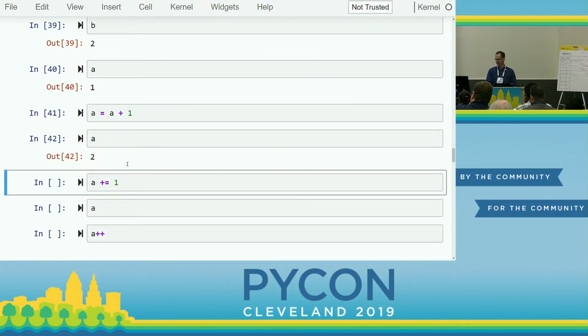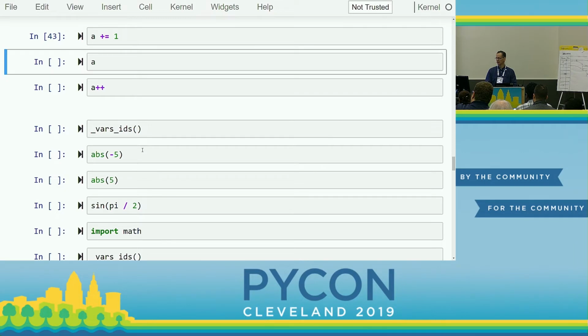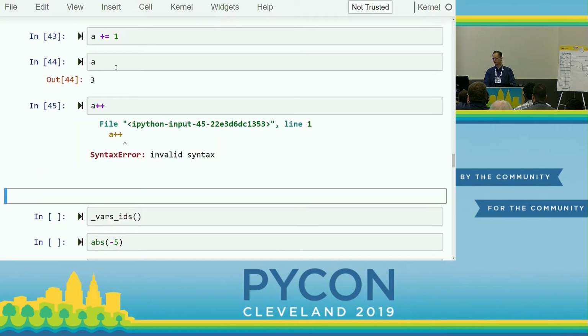Okay. A plus equal 1. That's valid Python. And what it looks like it does is the same thing as A equals A plus 1. And that's sometimes true, but not always. So plus equal is actually, and again, if you don't remember this it's fine, an operator in Python that calls not the dunder add method, it calls the dunder iadd method. And dunder iadd is supposed to try to change itself. But if it can't, like an int, which is immutable, then it just falls back on turning it into A equals A plus 1. So that's some interesting stuff. And I think we see some of that later, if I remember correctly. A++, sorry, not allowed. Some of you won't like that.